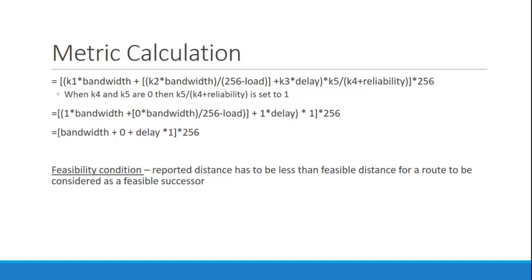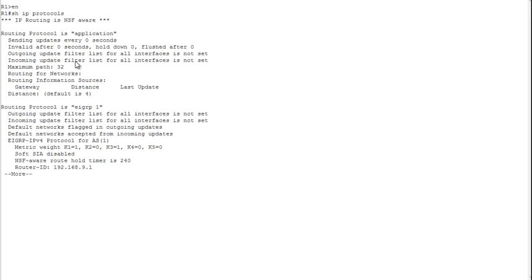Let's look at one of them and review the K values there. I pulled the console for R1 over. Let's look at R1 and do a show IP protocols. I've already set up the addressing and EIGRP routing, so routing is already happening. The routing protocol is EIGRP in Autonomous System 1, and I'm using the EIGRP IPv4 protocol.